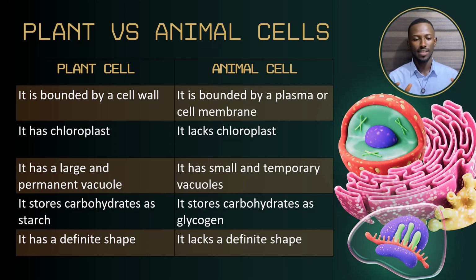So let's now compare plant cell and animal cell in this table. I've given 5 comparisons in terms of differences. For the similarities, I'll leave that to yourself. Look at which organelles are common to both plant and animal cell. So, differences between plant and animal cell. A plant cell is bounded by a cell wall, and an animal cell is bounded by a plasma or cell membrane. Plant cells have chloroplasts. Animal cells lack chloroplasts. Plant cells have chloroplasts because they are necessary for photosynthesis, but animal cells do not photosynthesize.